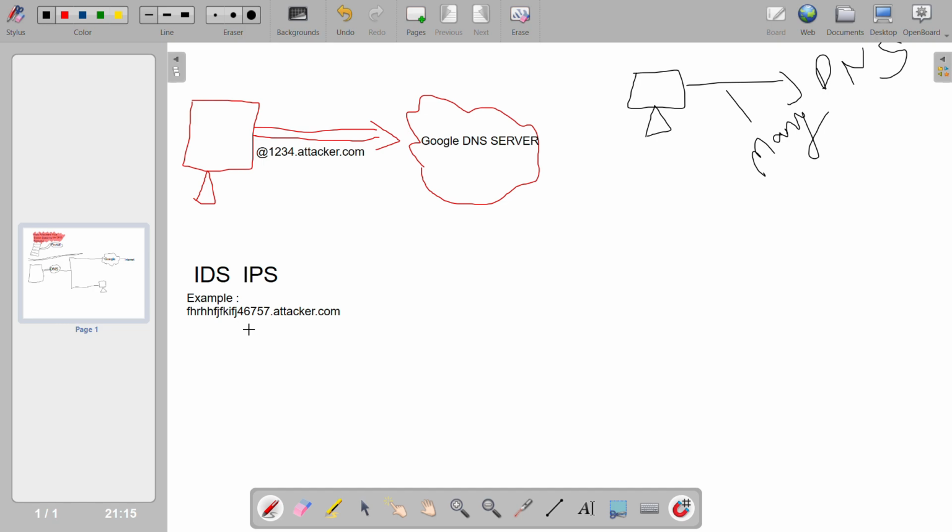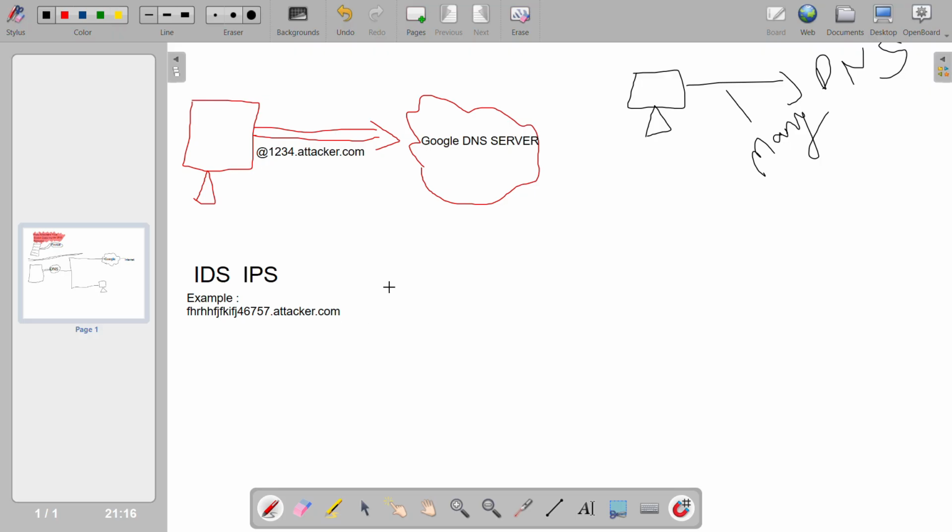Attacker.com is a strange domain. For example, this one looks suspicious. So IDS may generate an alert and IPS may block the traffic and raise an alert to the security team.